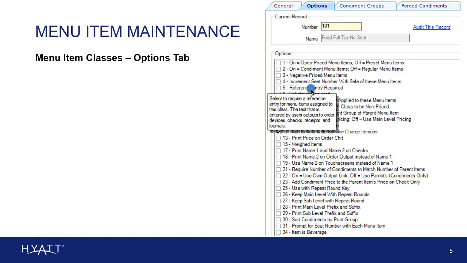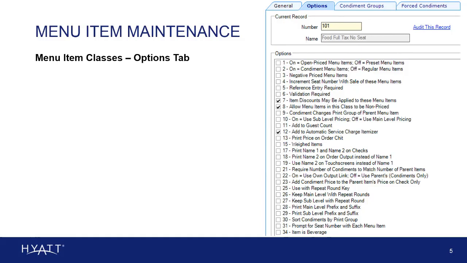Any of the rest of these, I'm not going to go through in too much detail. If you have questions about them, you can right-click on them to see in more detail what that actually entails. I will cover number 6, validation required, because it's not very straightforward either. Validation is simply a little chit that'll print out on the local receipt printer.